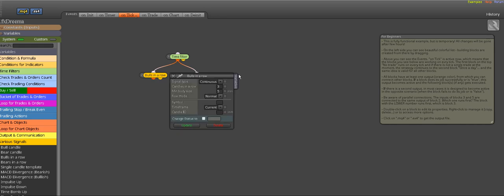When we go inside, we would like to have two candles in a row, one after another, of minimum body size of 2 pips each. Remember, we tick these boxes so it becomes editable later. Oh yeah, whilst we're here, we don't need to be on continuous. We need to be doing this once per bar. Now, bar is also a jargon for a candle. So this means once per candle.